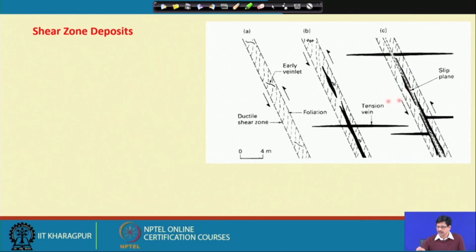Some of the examples which we will see later on are the copper deposits in the Singhbum shear zone, or the gold bearing lode deposits in the Dharwar Craton in India, where there is very much shear control. So shear zones are very important locales, very important elements of study as far as mineralization is concerned, and they do represent a crustal scale deformation. They are sometimes very deeply seated, and they make prominent crustal features such as lineaments, which can be observed on the map or from smaller scale synoptic maps.